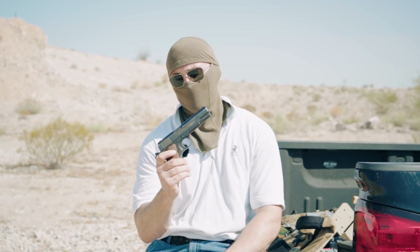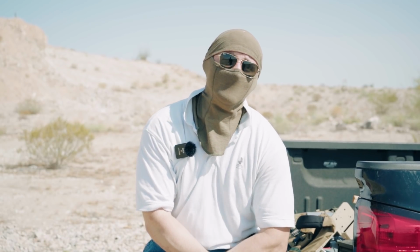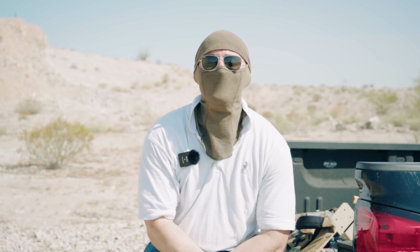It definitely harks back to that nostalgia though. There's something to be said about running a gun as slick and aggressive and rugged as this. Reliability, I can't tell you. I never used a 1911. I was never there in the jungle or anywhere in the trenches. I just know that it's a piece of history and it's connected to all of us Americans and all of the people that it liberated or killed. Well, I'm sure there's some people that can say they didn't like the 1911 after they got zipped up.